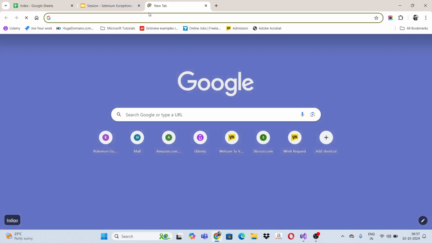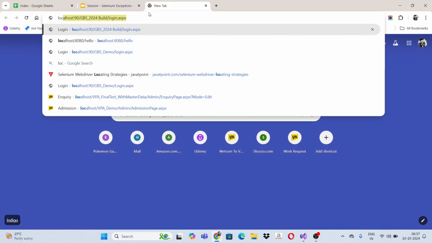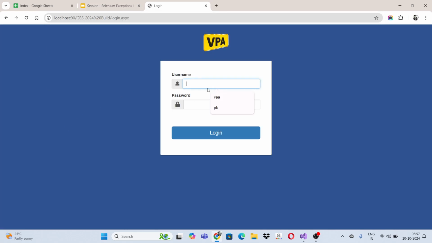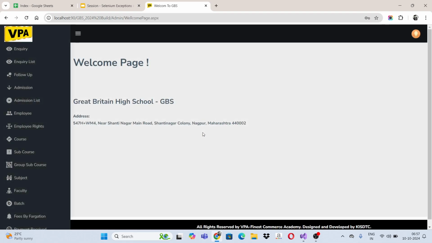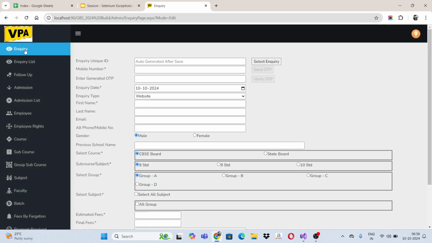So now I'm going to open my application, and first we do a login. We need to execute all the steps in our script. When we create a script, we need to open the application, then log into the application, then click on the inquiry page and perform all the operations like entering the mobile number and all the information required to fill up the page.